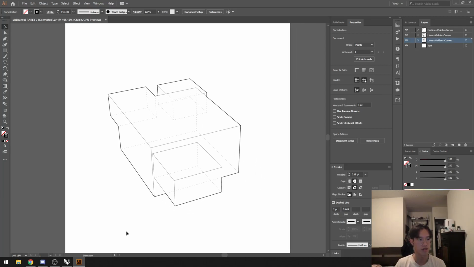And then you can just write in your scale and stuff as well. Yeah, that's it. That's basically it for today. I have one more little workshop, I guess, on advanced Rhino tips and stuff coming soon. Let me know if you guys have any questions and stuff as well.